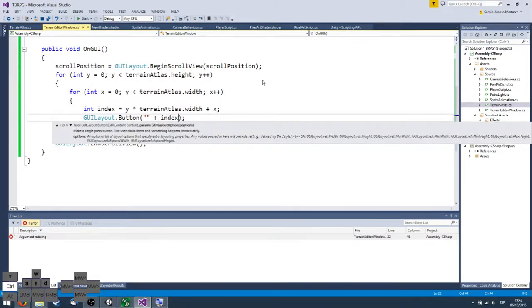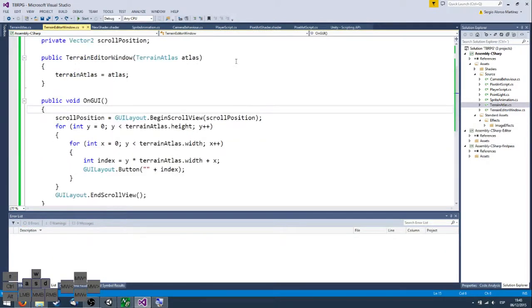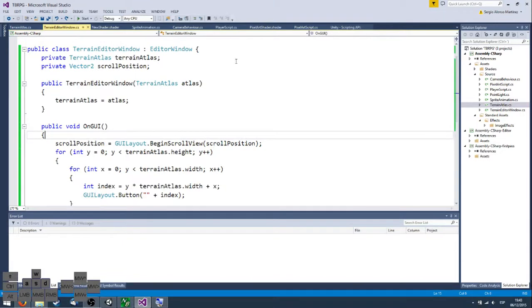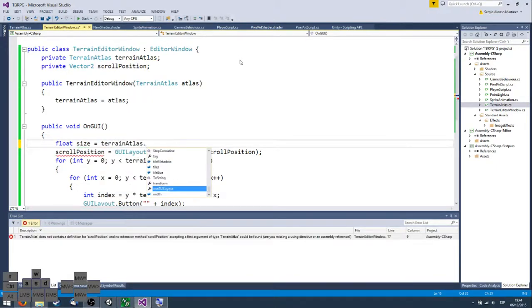So each button is going to have a size. We might want to set the size to, for example, 32 pixels, if we wanted to have the exact amount, so we will be having the texture or the tileset.